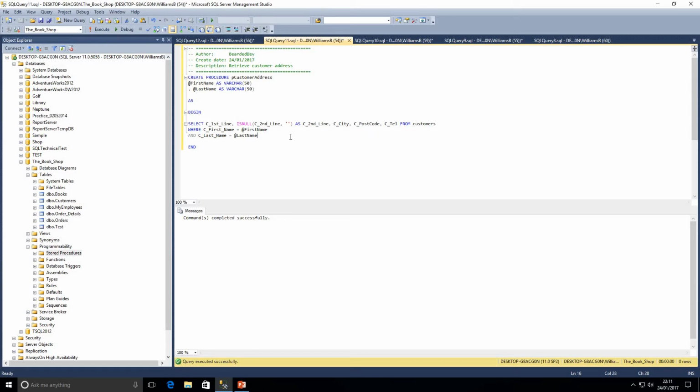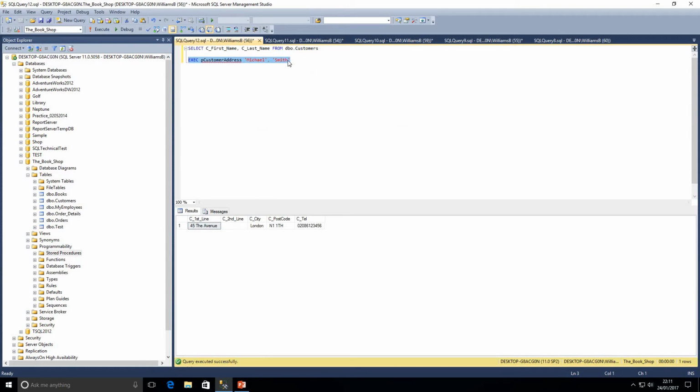Once you get into the habit of that, you'll find that it will be beneficial when you're writing more extensive queries, because you can have multiple queries in one query window, and you want those begin and end blocks to separate those queries out to understand where you are within the query. And then to execute the stored procedure that we've created, we just write the word exec or execute. Again, they're interchangeable, it doesn't matter which way you prefer to do it. Indicate the stored procedure name, pass in your parameters, and you'll get the results.